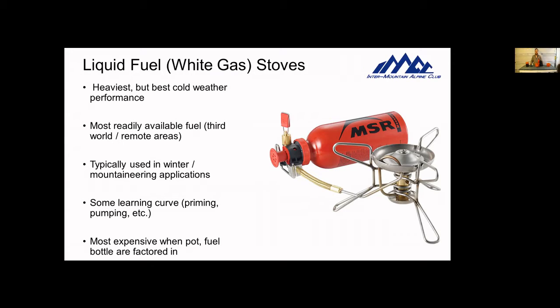It was the first stove I got because I knew I wanted to do winter and mountaineering, and now that's the only time I bring it out, if I'm going to be on snow and I'm melting snow for water. There's a little bit of a learning curve. You have to prime. That's the priming pan in the bottom, in between the legs there. You also have to pump the bottles. And when you start throwing in your pot, your fuel bottle, and your stove, these become also the most expensive.